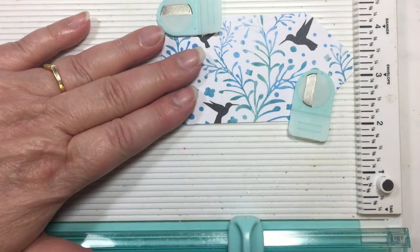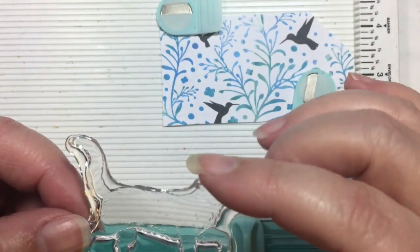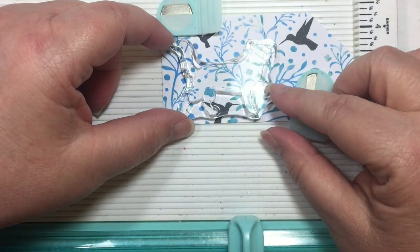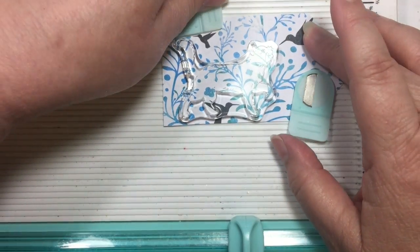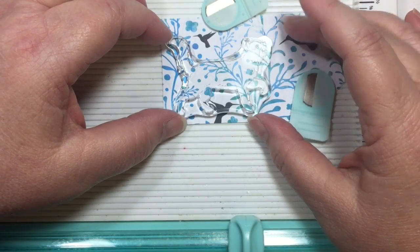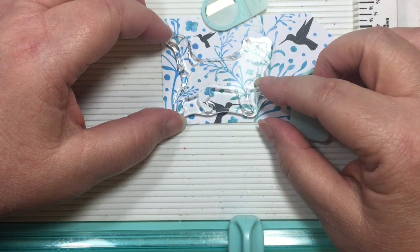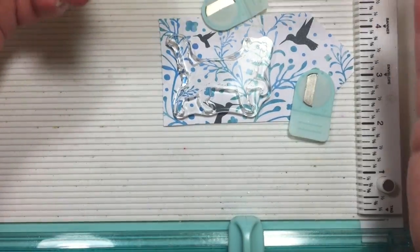So now I have my tag sitting on my works board, and I have peeled my stamp, and I want to place her right there so she is playing with that bird. Alright, and we're going to make her stand out. We're going to stamp her in black because we want her to stand out, but then I am going to put clear embossing powder over her to give her a little shine.